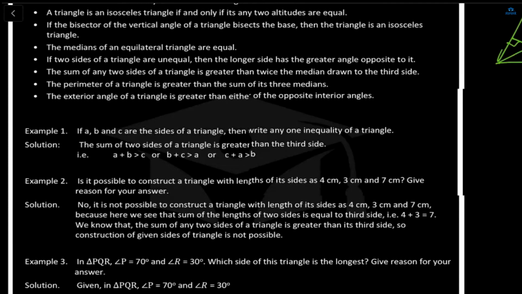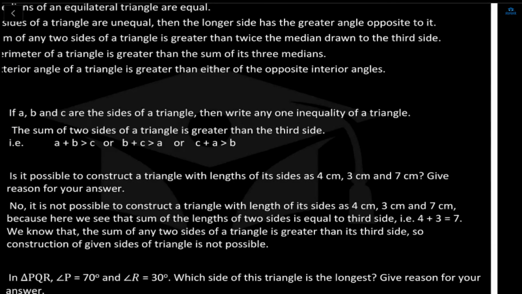Okay. Now, is it possible? Here you can see a measurement question that I have told you. Is it possible to construct a triangle with side lengths 4 centimeter, 3 centimeter, 7 centimeter? Everybody tell me. Just check this and tell me, is it possible to draw a triangle with this measurement 4, 3, and 7? No, ma'am.